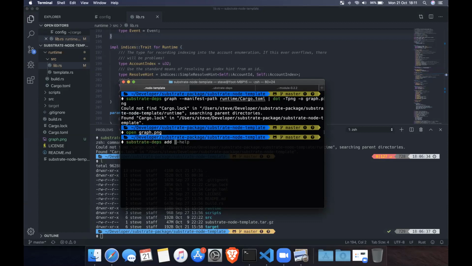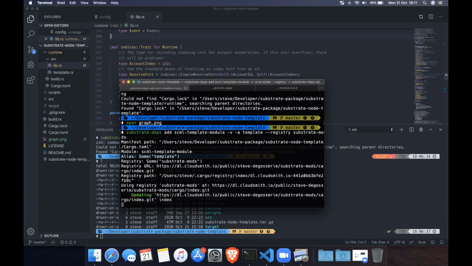I have a module called SCML template module. It's basically the template module that I published on an alternative registry. So here I say I want to add that SCML template module to my runtime. I'm going to give it an alias of templates, because typically we don't use the full name of the module in the code. And I'm fetching it from a registry called Substrate mods.